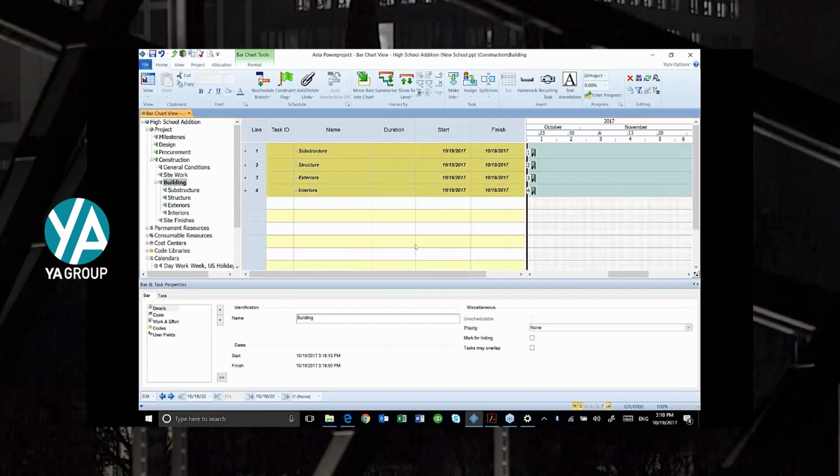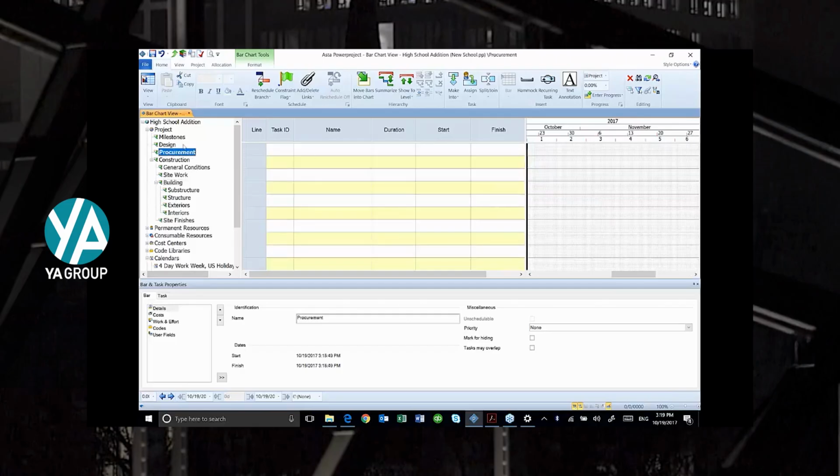Okay, and you can see from that standpoint how easy it is to add tasks in your schedule. Once I select one of these, add my outline structure.